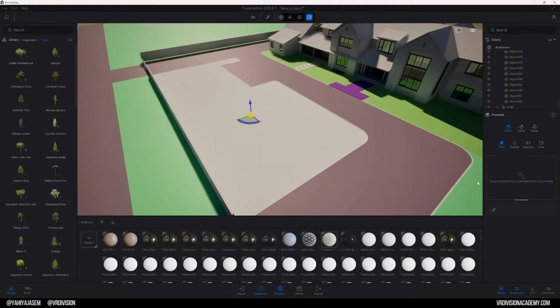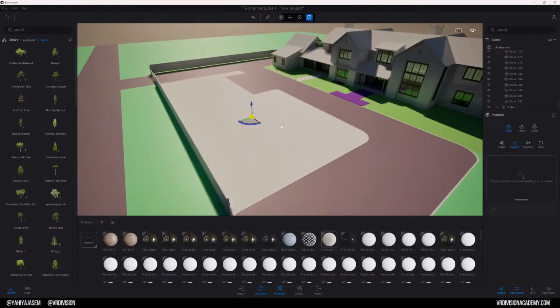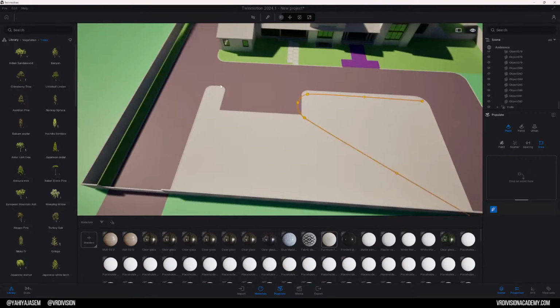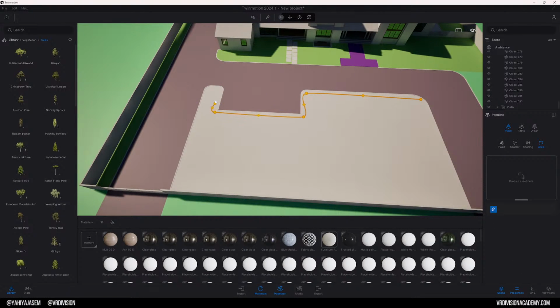Now the new tools, we have the spacing and the scatter. The scatter, no, I think the spacing. So yeah, spacing and area, the new two modes. So this is area that we can select.